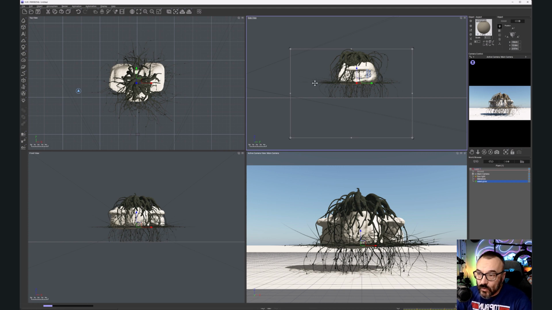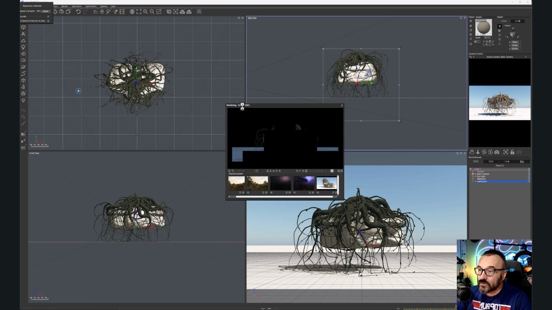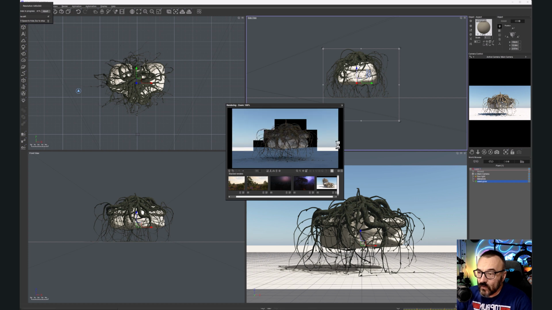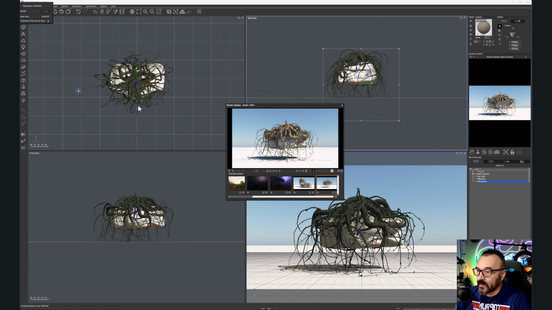Right here, you can see on the top we have those things kind of hanging in the air, and pop, they don't. They're going down now. Look, they're going into the ground. So it actually calculated where our object is located, where our ground is located, and based on this it is creating this perfect shape. And you can see right here, it's actually floating in the air. So let's click render for a very fast preview, and there we have it, our beautiful plant hugging our floating rock. So here you go, you can create your own Avatar land with the roots going perfectly over everything.